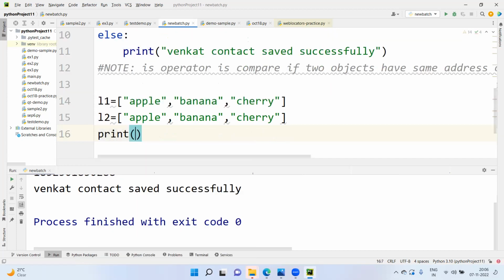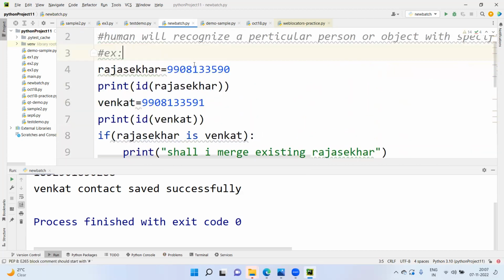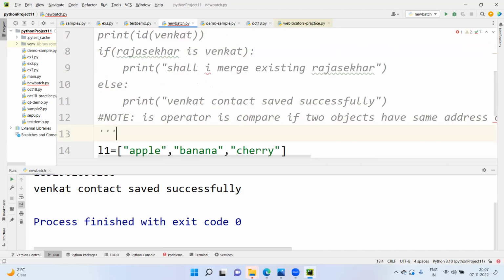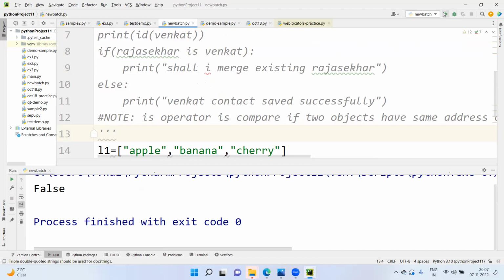Let's check once. L1 is L2. The answer will become, what? Surely it will be false. Now what is the answer? False. Because the elements are the same, but they are two single dimensional arrays. Every element has its own unique address. For the entire array, one address is not going to be allocated. Therefore, L1 and L2 are not the same.